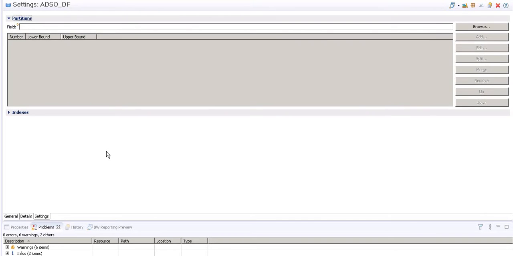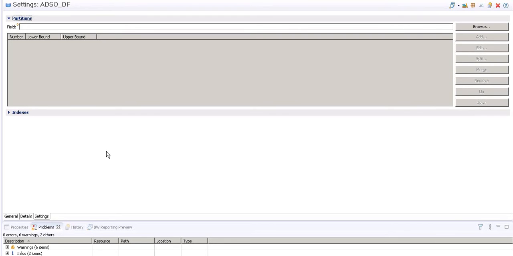So first let me tell you what the use of partition in ADSO is. In ADSO we create partition in order to distribute the data into several layers. Suppose I give you an example: you have several months of data in the ADSO, and if you partition the data, then whenever you are doing the analysis or reading the data from that table, it will be faster.